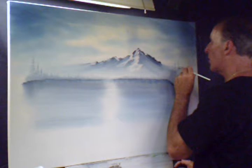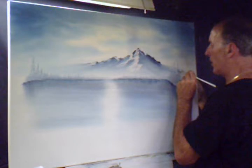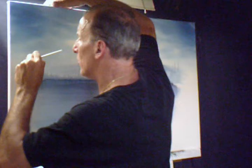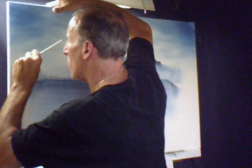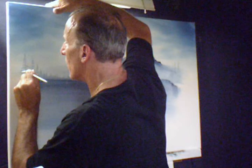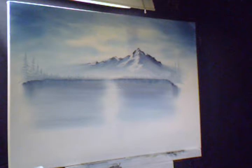Turn your brush over. Just tap it in until you get that look. Maybe it comes all the way down. Just like that. Come over to this side, we'll do the same thing. Make a big one right there, and just tap back and forth all the way down. It runs right in front of the other tree. Who knows? Step back and get that look. What do you think?